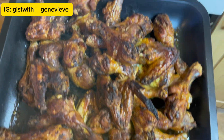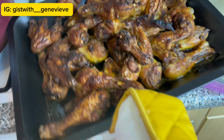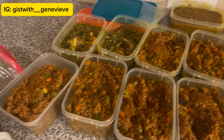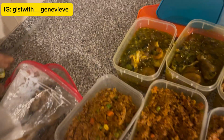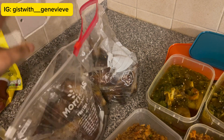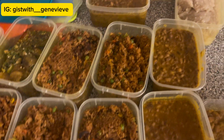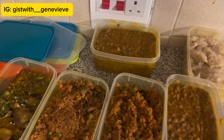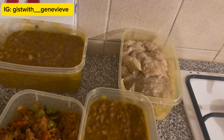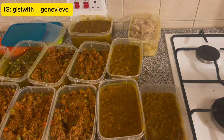Guys, chicken is ready. Just the way I like it. Guys, this is everything that I made today. I finished a while ago. I just allowed it to cool off. This is chicken. I usually put chicken in Ziploc bags. I have about 6 bowls of rice that will finish in 2 days. I have beans and the leftover gari and then some soup. So guys, meal prep is done.